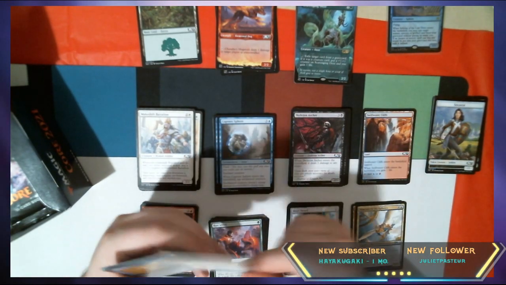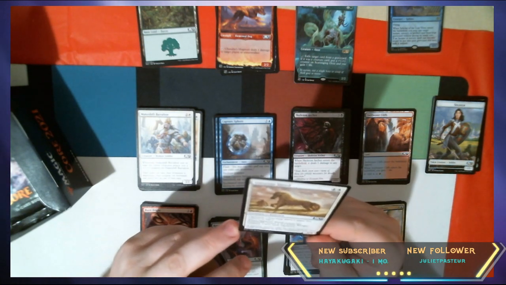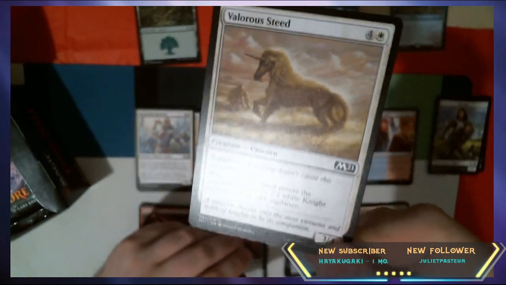Yeah. Valorous Steed. 4 and a white for a 3/3 unicorn with vigilance. When it enters the battlefield, create a 2/2 white Knight creature. It's not too bad. He comes with a knight. The knight's in the back.